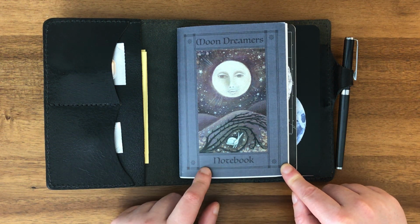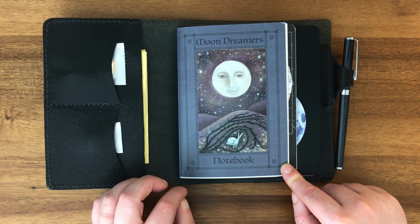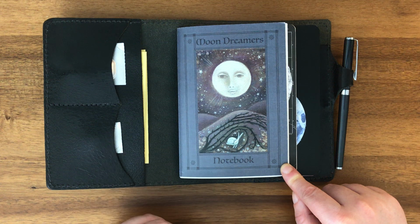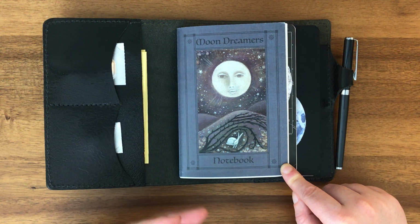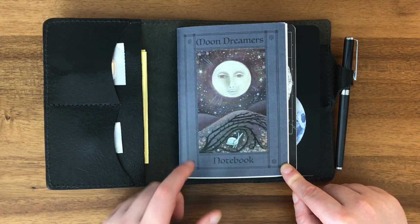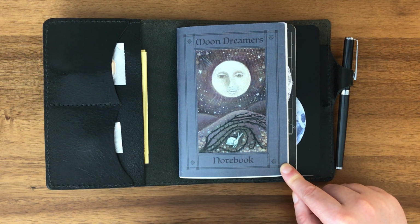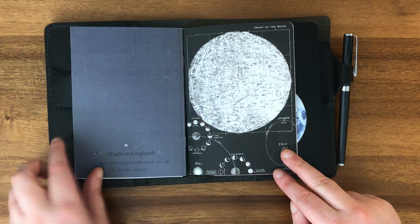In here, I keep general notes. Sometimes I'll think of something right before bed and it will bother me if I don't write it down. So I will write those notes, even if it's as simple as buy light bulbs. That's something I don't want to forget, and then later I can look in here and make sure that I do whatever it is I needed to do, or I remember what I was thinking about before I went to bed. That way it kind of clears my head before bed, and then I'm not worrying about remembering it during the night.